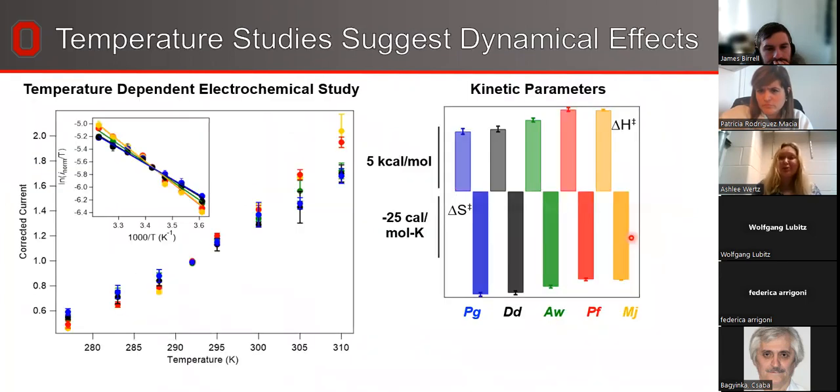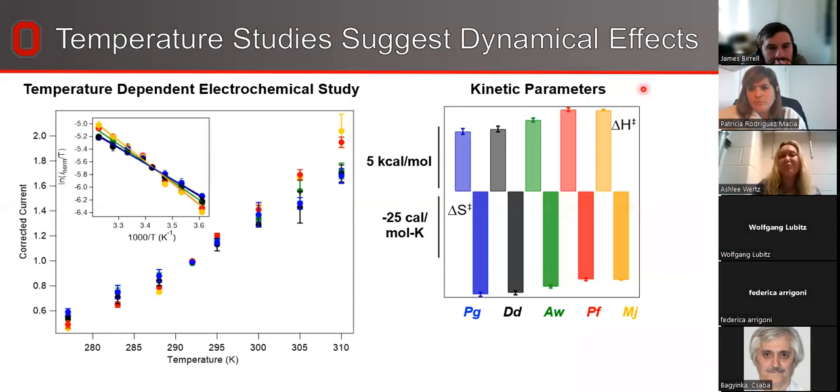So back to our original question, can we correlate activity to the optimal growth temperature of the parent organism? So to do this, we turn to variable temperature electrochemical studies. At the lowest temperature studied, we see that the PG variant is the most active from the psychrophile. And at the highest temperature studied, the two rubidoxins from the hyperthermophiles are the most active. So this is in line with what you would expect from the parent organism.